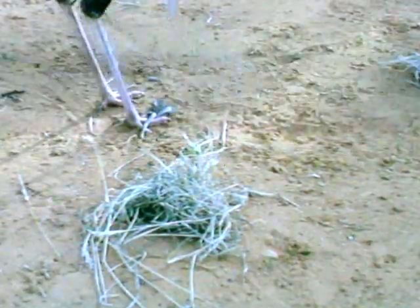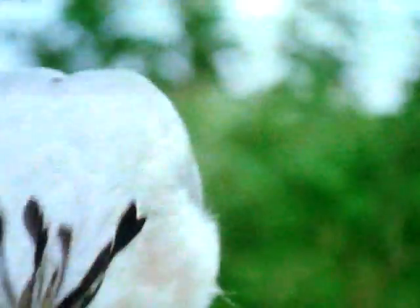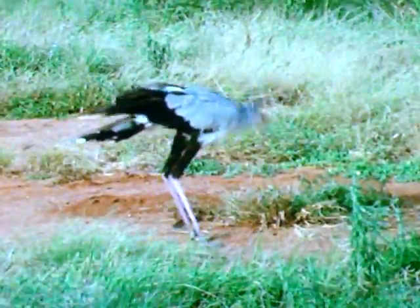During an attack, they use their wings for balance and to ward off strikes, while they stamp their back claw like a stiletto into the base of the snake's skull. The grasslands are so full of things to eat that this bird of prey doesn't even have to take to the air to find a good meal.